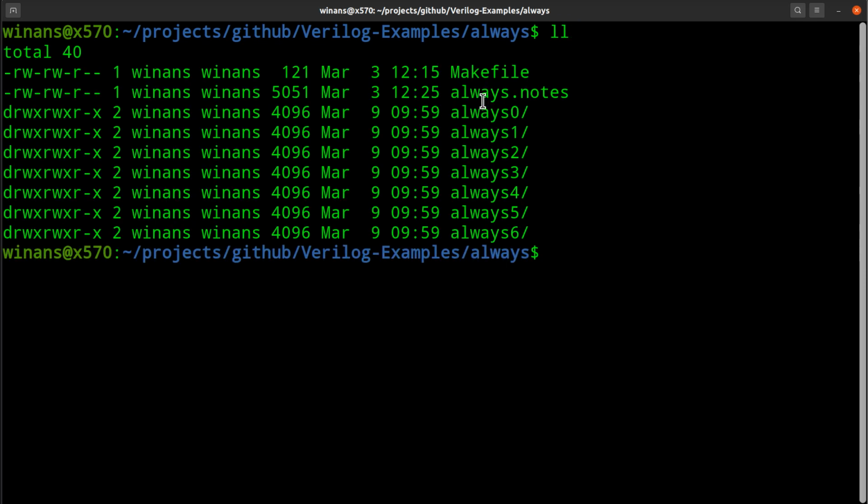I'm going to go through these one in order from always 0 to always 6. Today we're talking about the always construct in the context of combinational circuits. Always, as a more general concept, is pretty complicated, and this may take a few passes over it in order to fully understand all of what it's capable of doing. All right, so today I'm only going to talk about combinational circuits. I'm going to talk about one kind of error that's very common that you can run into, and it can be very confusing, so that you have it in the back of your mind if you want to play with this. But we'll get more into the other uses of this later on.